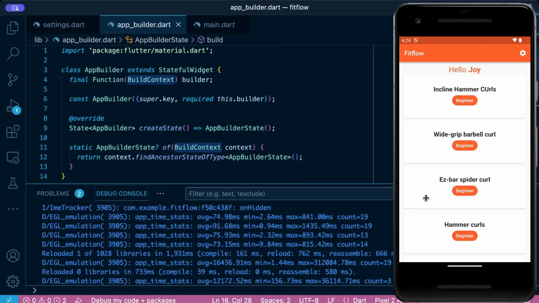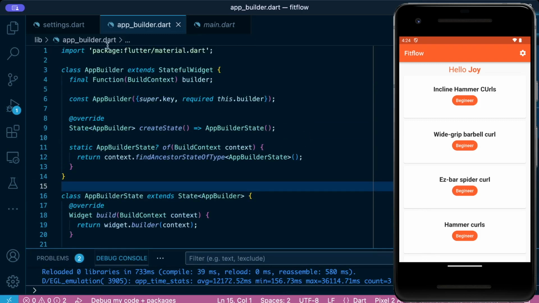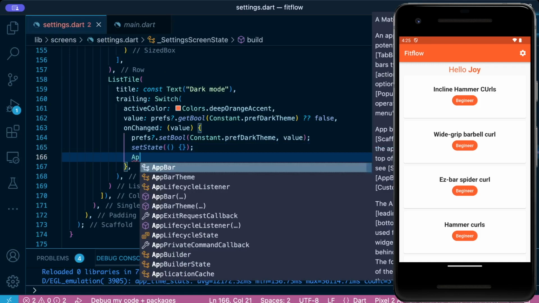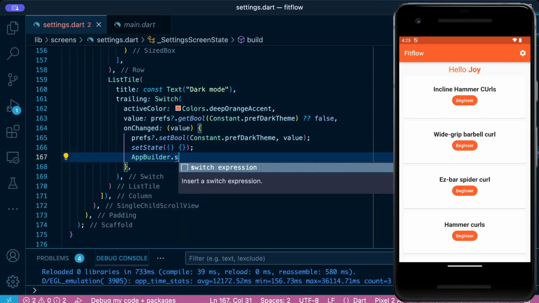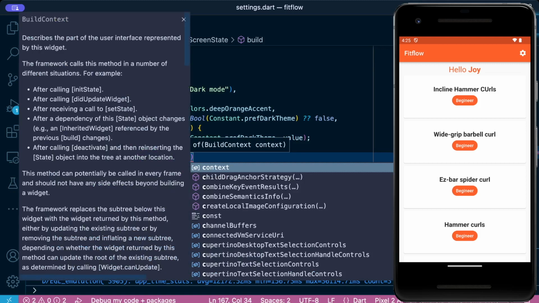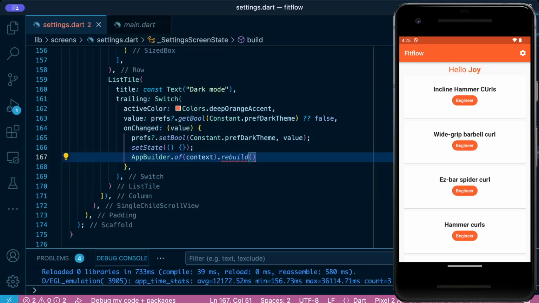So it's a small class that imitates the concept of reload. Now back to our settings, we're going to call that AppBuilder. After setState, we'll come here and say AppBuilder.state.of(context), and then call this function that we have created.